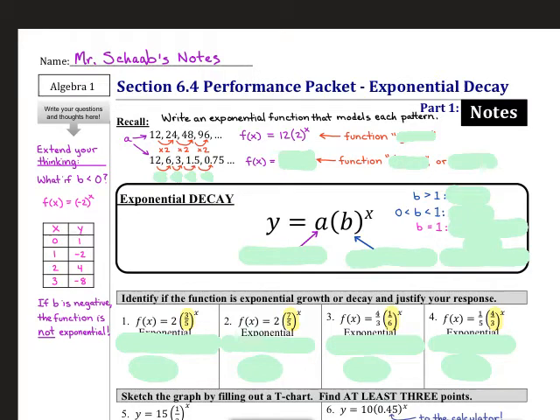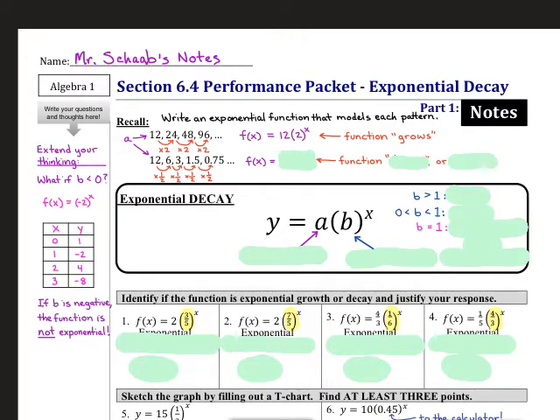All right, so this function is obviously, we can tell it's getting bigger every time. If you look at the pattern, we go from 12 to 24, 48, 96. Those numbers are getting larger, so we call it a growth function. All right, and then look at the next pattern. We've got 12, then 6, then 3, then 1.5, then 0.75. All right, we're getting smaller every time. So what are we doing to 12 to get 6, and then what are we doing to 6 to get 3? Well, in this one, we could say we're dividing by 2, but I think it makes more sense to think of it as multiplying by a fraction.